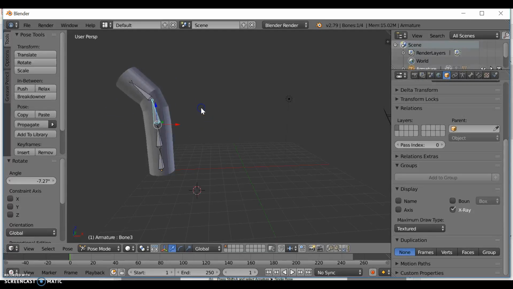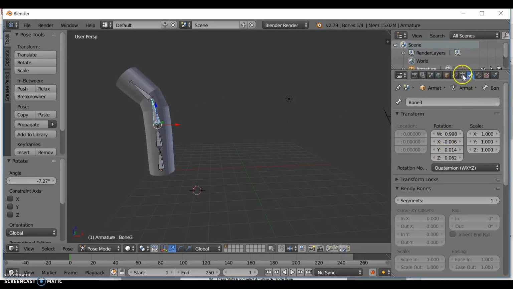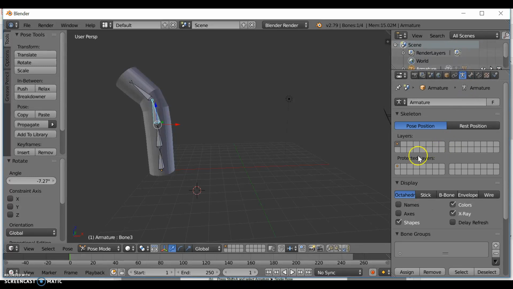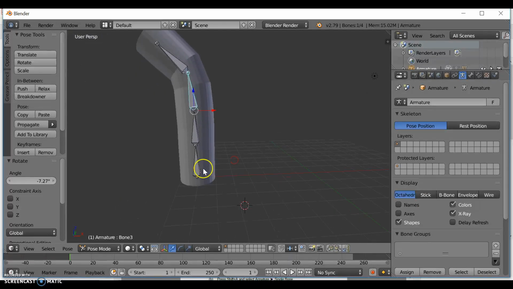Other than that, for the bone type we have 5 types of bone here. This is the default bone, which looks like a pyramid, with the small circle here, and this is the body and other parts.